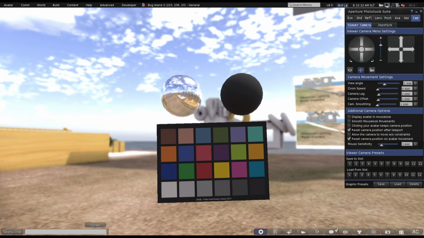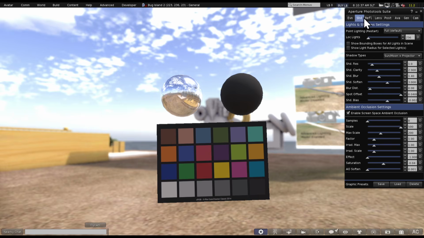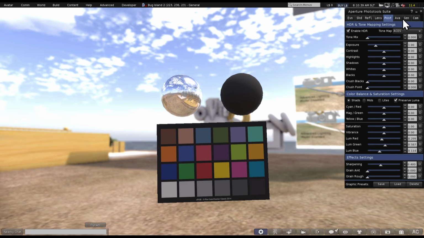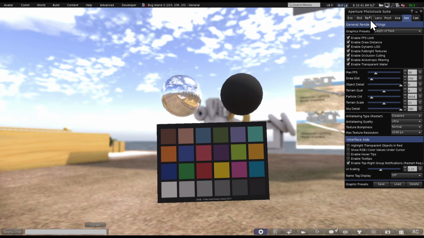All right. I guess really last, but certainly not least, is our graphics preset system. You can save graphic presets in other viewers, but ours is slightly different in that you can save every single, well, or nearly every single graphics setting that you see here in the various tabs.